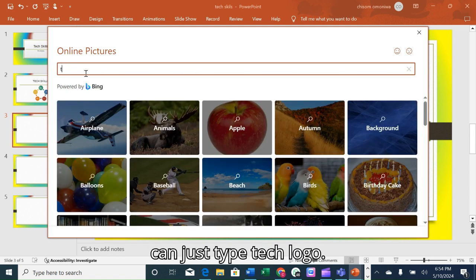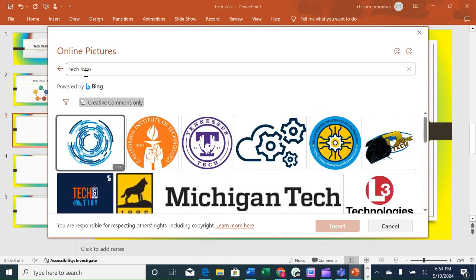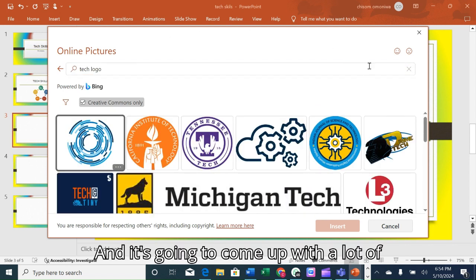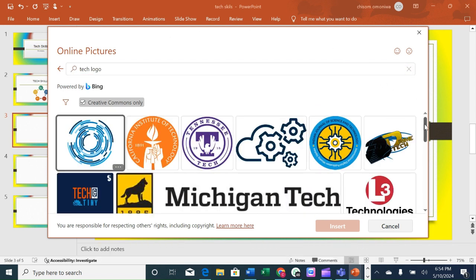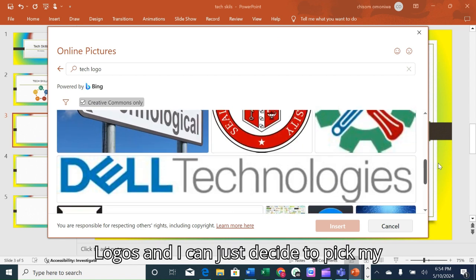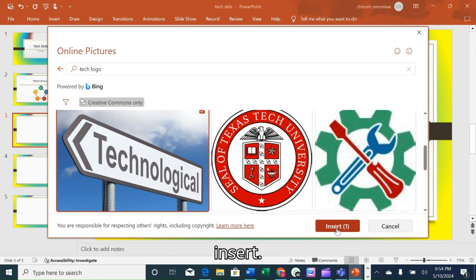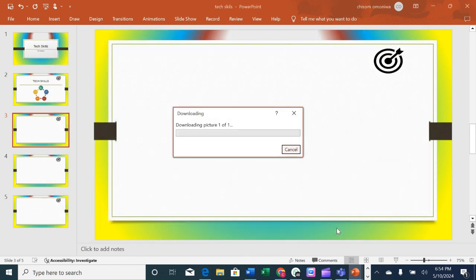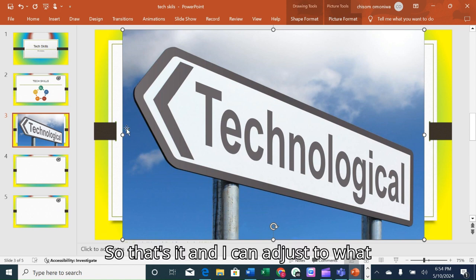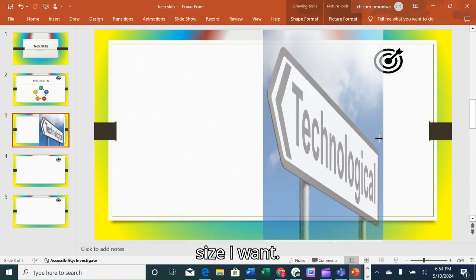I can just type tech logo, and it's going to come up with a lot of tech logos, and I can just decide to pick one. I can just decide to pick this one, and I insert. So that's it, and I can adjust to what size I want.